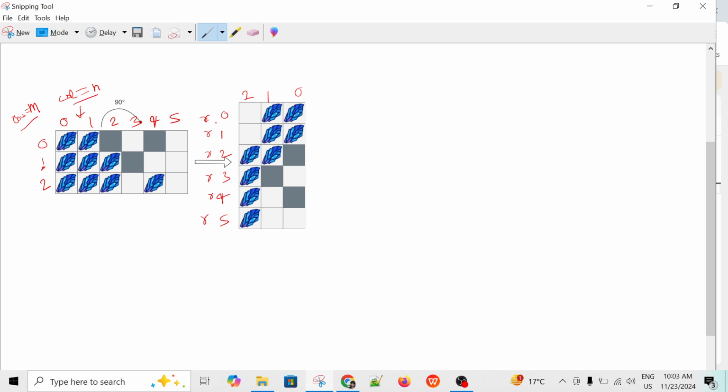So rows will be similar, and in the case of columns of the new matrix, m will be the number. So what we will do is m minus, let's say, a variable c minus 1.